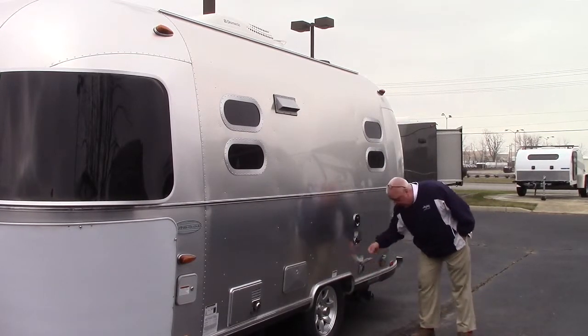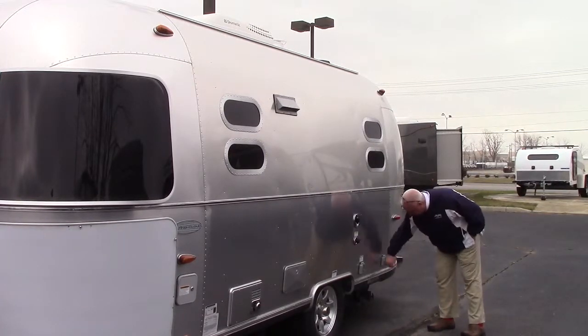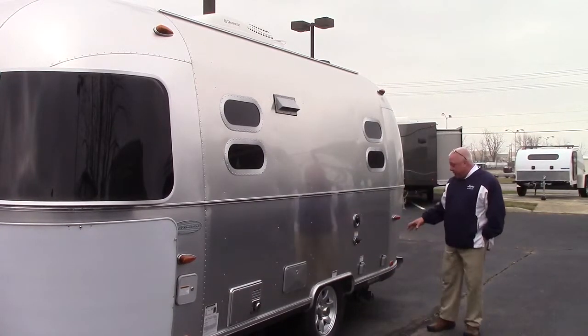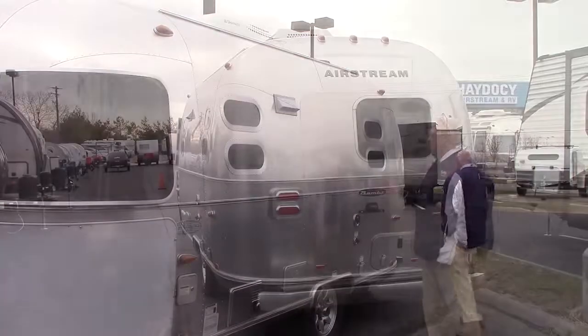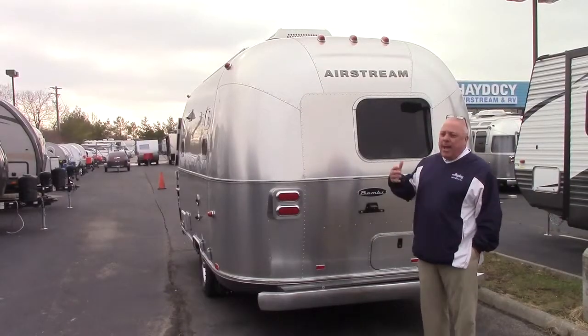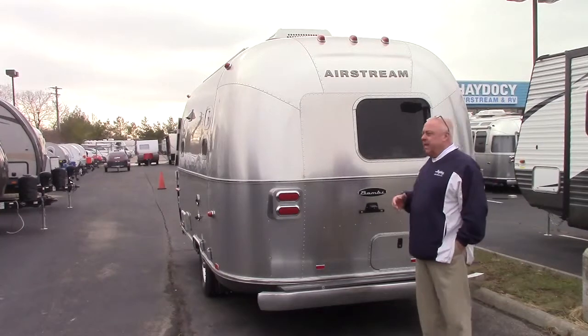So easily identifiable here. The next thing you have is your TV. So you've got your cable hookup. Everything once again at your fingertips. I love the 19. Come on around, Carrie. Okay, the back end, the business end of the Flying Cloud 19-footer.